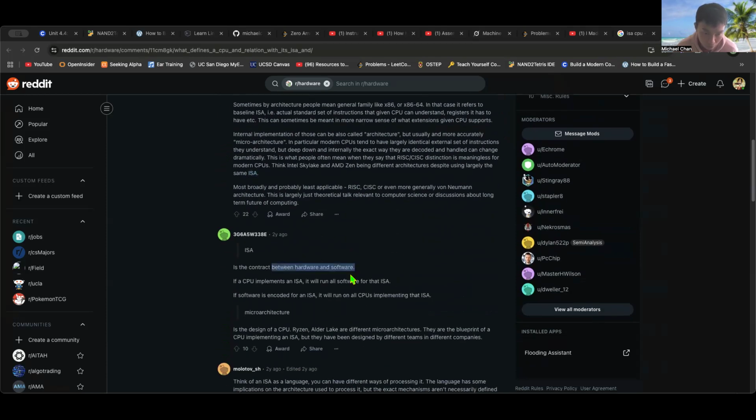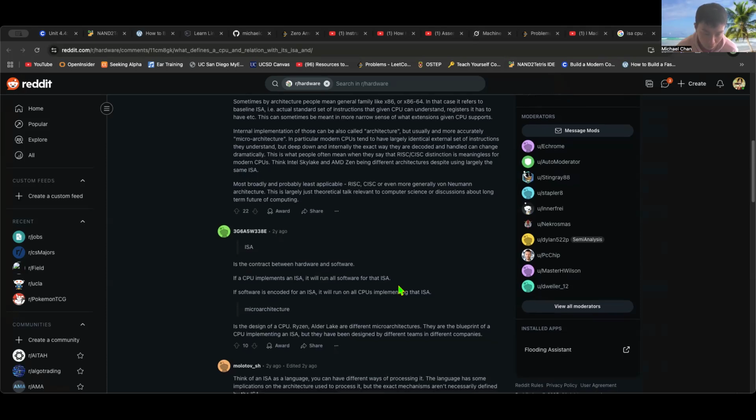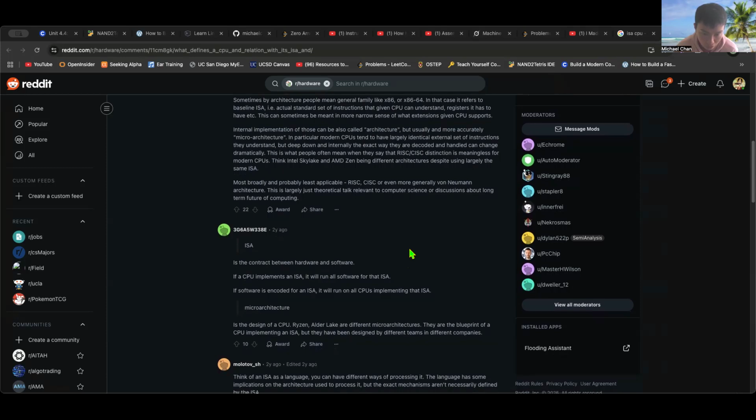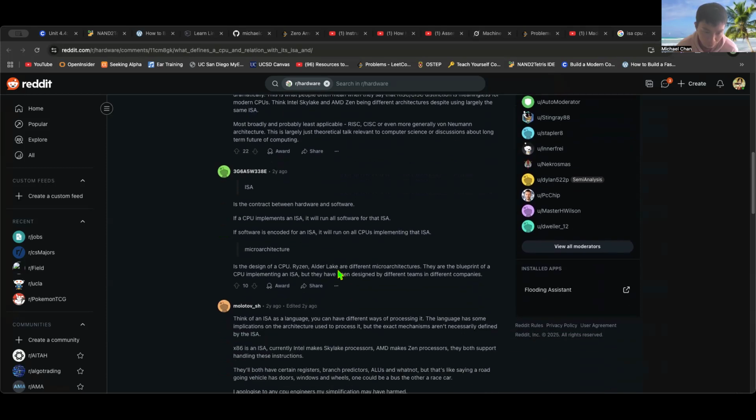ISA is the contract between hardware and software. If a CPU implements an ISA, it will run all software for that ISA. Okay. If software is encoded for an ISA, it will run on all CPUs implementing that ISA. Sure. Microarchitecture is the design of the CPU, right? Okay, I understand.